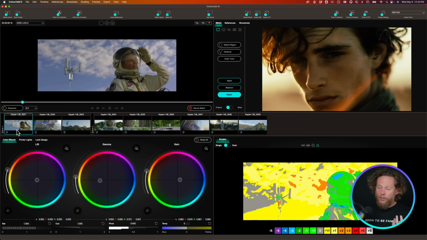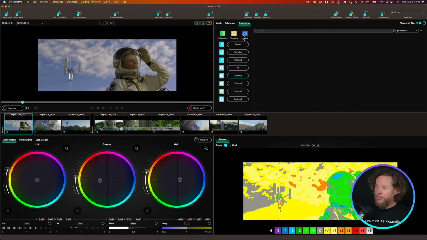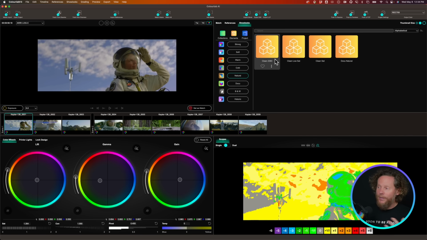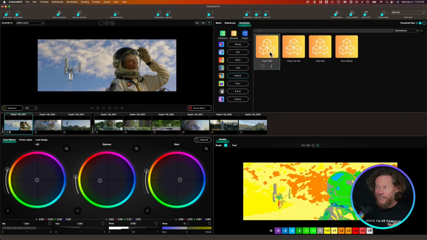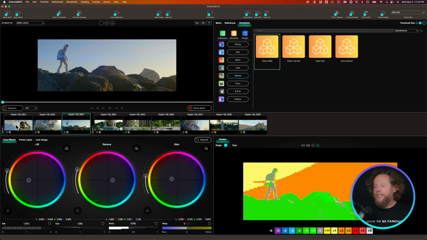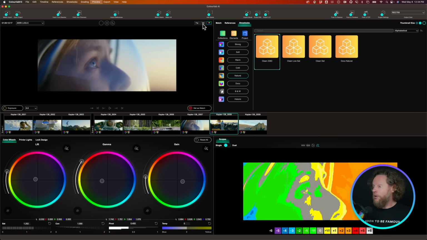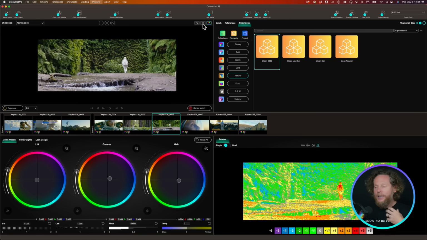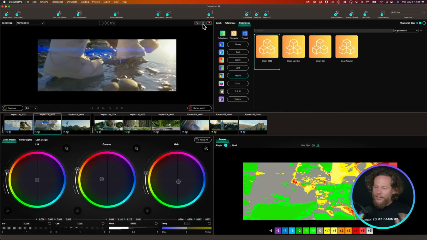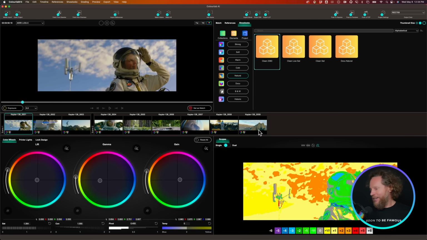You can then always enhance your look further by using a show look. Let's say I don't want anything too strong. I just want to go for something more neutral, but I still want to apply some form of look. So let's say this clean 2383 is the look that I want, and it looks quite good. Now if I just right mouse click on it and say apply to all, it will do exactly that. Now every clip on my timeline is going to get it. And you see now, in addition to the balance, we also got a little show look applied, which sweetens our look even further. So that's a really cool way to quickly get your shots into the ballpark, and you can then just continue moving with this.